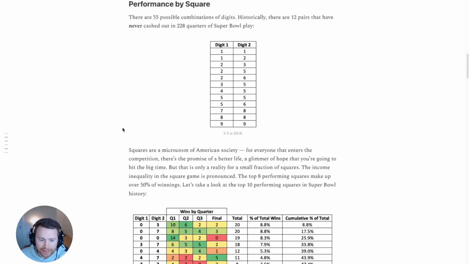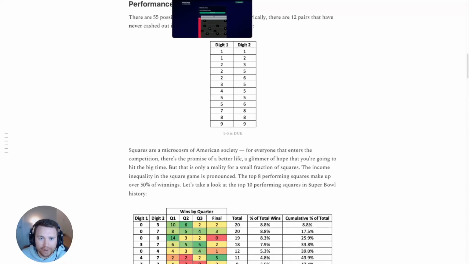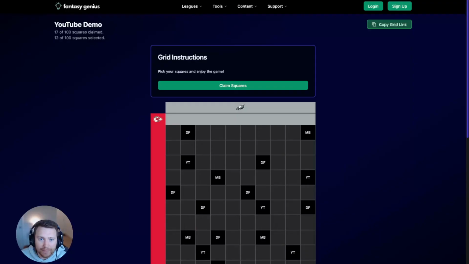You can see that like 0-6 does a really good job of hitting 3-3, 7-7. You can imagine is much, much better than 5-5. And there are actually some pairs of squares here that have never paid out in all of the Super Bowl. So it's very important that this is obscured when you're picking out your squares, and we handle all of that for you.